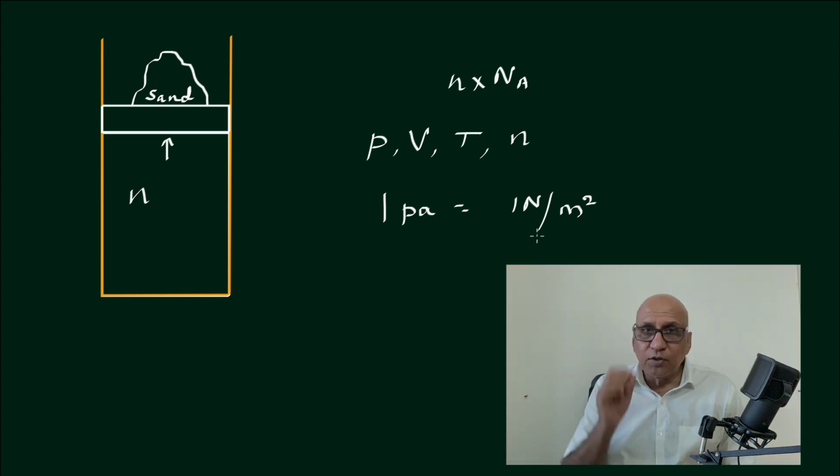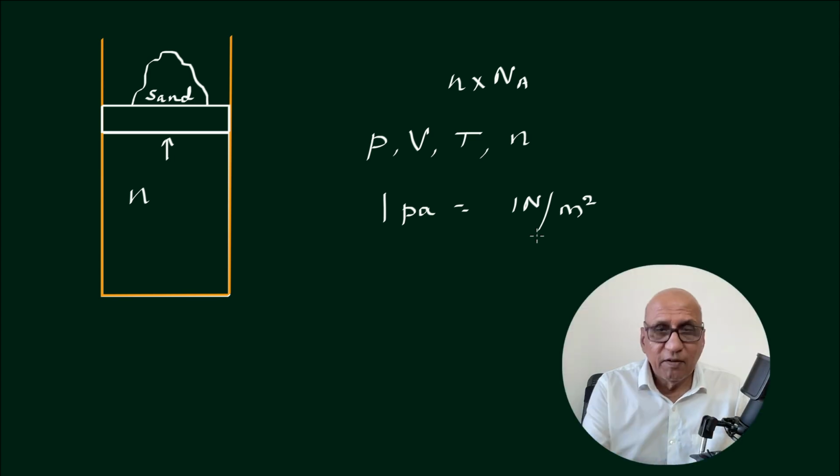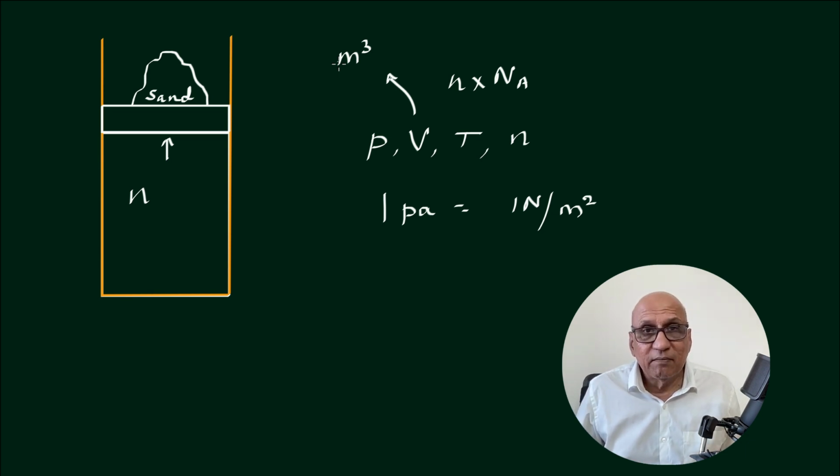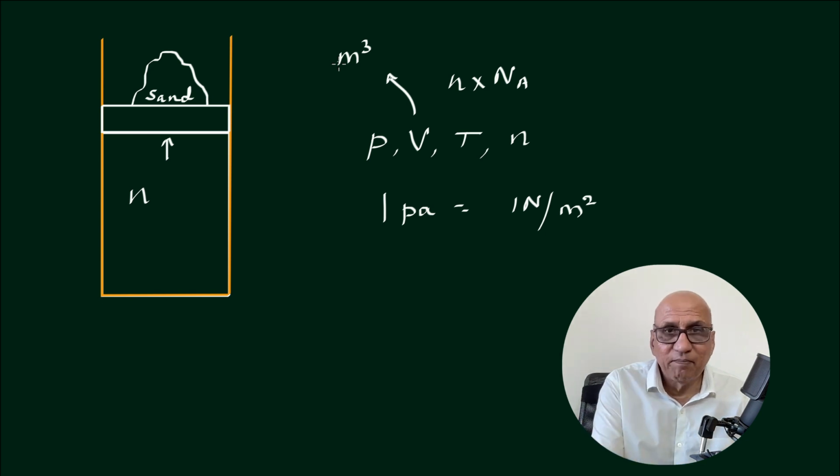Okay, so that's pressure. What about the volume? The volume is measured in SI units. It's measured in cubic meters. Now, I'd like you to remember that 1 cubic meter is quite a large amount of volume. It contains 1000 liters. That means it contains 10^6, or 1 million, milliliters. We'll be using all these numbers. So in SI units, volume has to be measured in cubic meters.